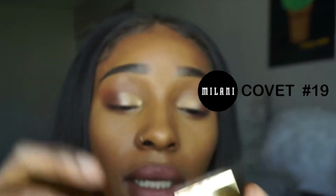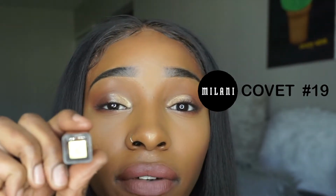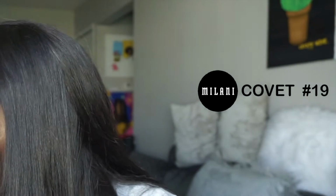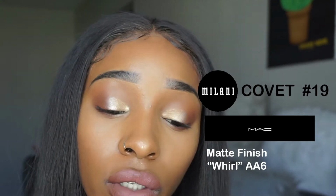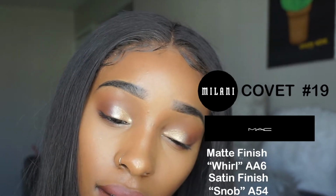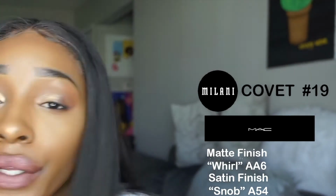And if y'all like my lip, I'm going to show y'all what lip I got. So, wait a minute, hold on. Right now, I am wearing the Milani in 19 Covet, and I have 2 different lipsticks on, so I have 3 total. I have the matte World in AA6. You can't see it because it's all messed up, and I'm also using the Snob in A54. This one is setting, and the other one is matte. So yeah, I'm using World and Snob. If y'all like this lip, I think it's kind of cute.